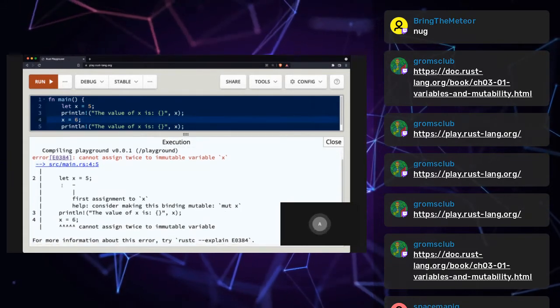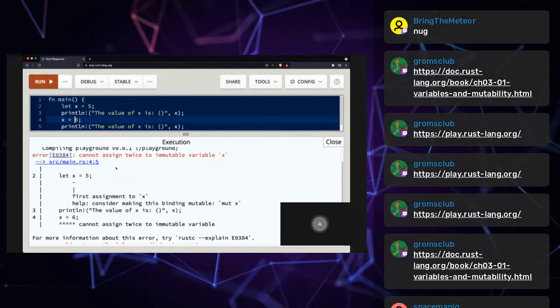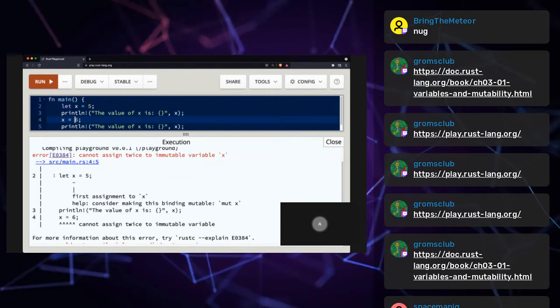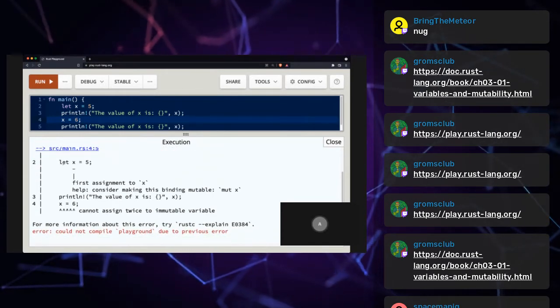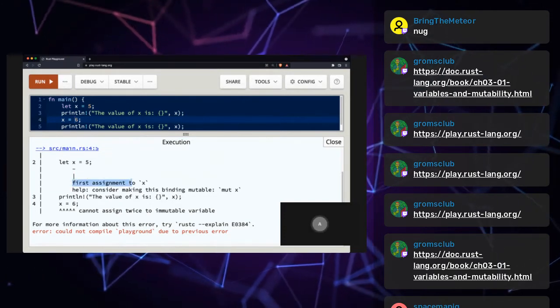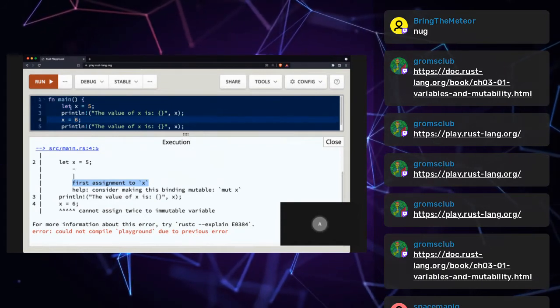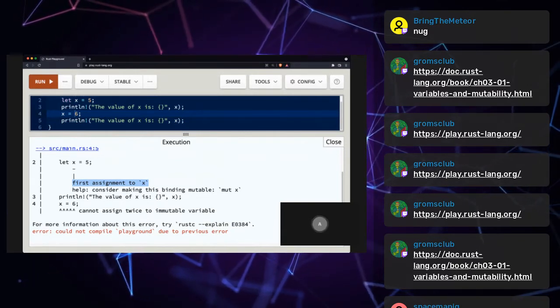And then after it shows us this specific error and where it hit it, it gives us a snippet of our code that the Rust compiler thinks is relevant. And it's telling us, look, here's your first assignment to x. That's really helpful. This is pretty easy to figure out in this small program, but if we have a big program, that can be harder to find.